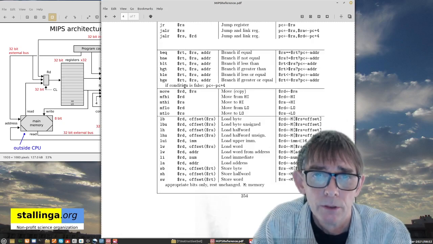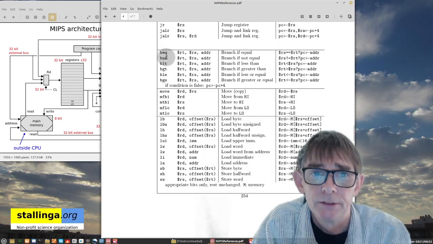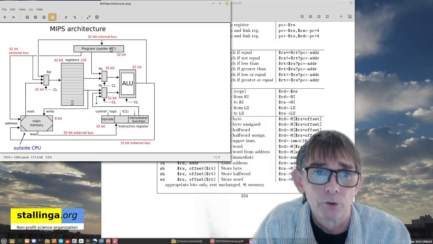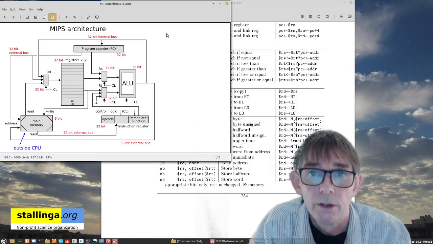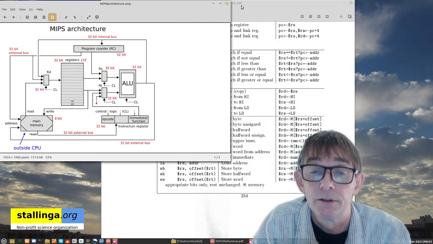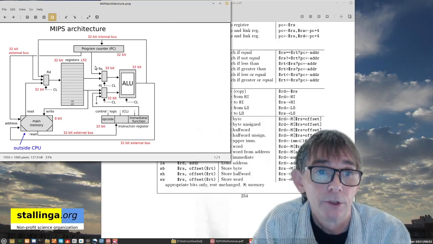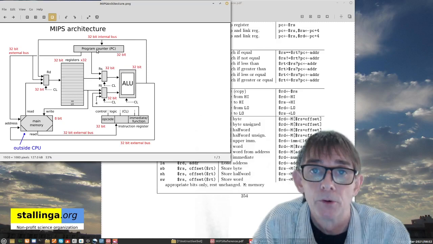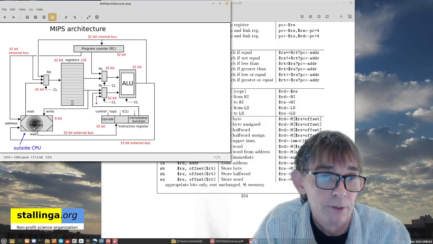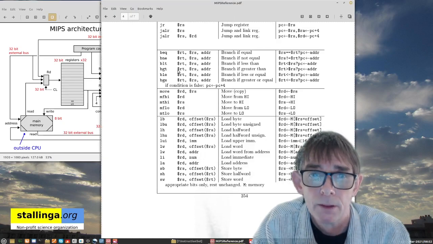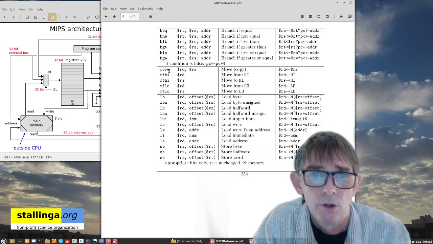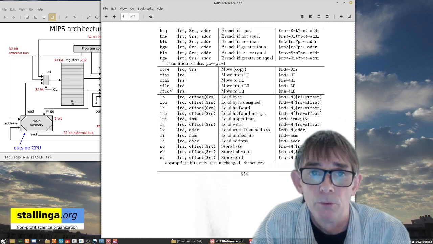Okay, continuing. So these are the branching instructions, meaning that the program counter will be changed only if a condition is met. If not, then it just continues business as usual, meaning actually it will just add 4 to the program counter. The program counter is loaded, 4 is added to it and put in the program counter so that it points to the next instruction in memory.